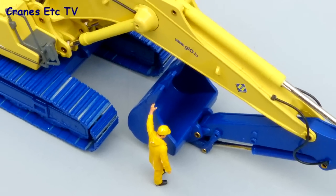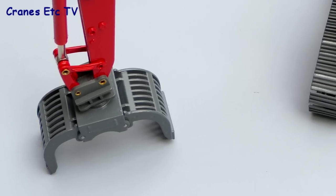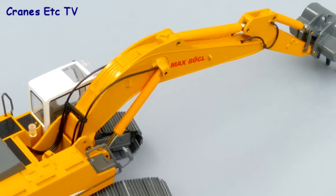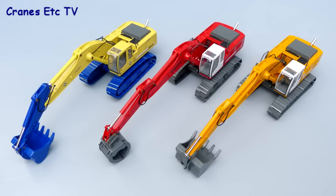These are 3 interesting versions of the Liebherr R954C by Heavy Transport Models. These are well-made models with good details and features, but it's the rare limited edition colour schemes that really makes them interesting. If you like excavator models that look different, then these are recommended.